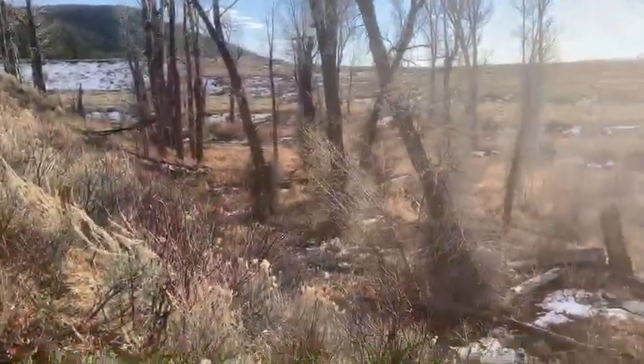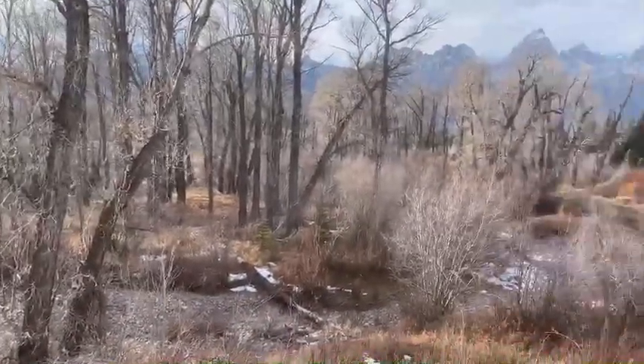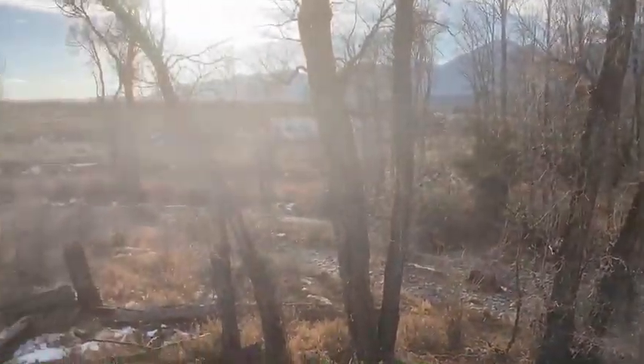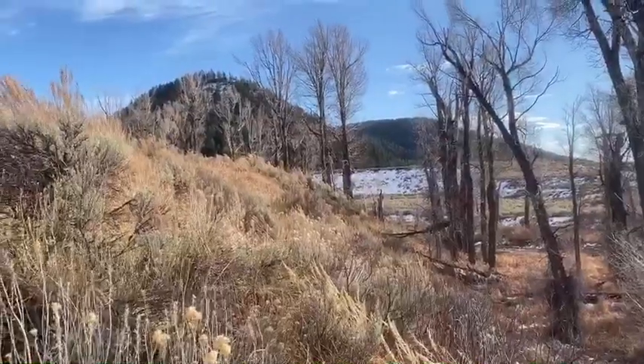'We're coming down this steep hill into these cottonwoods. The reason these cottonwoods are growing here is because of this stream that flows through this area — it's currently dry, but in spring when the snow melts, it will come out of the hills over there. That's Blacktail Butte, and that's where we get a lot of water runoff. We've talked a lot about this being moose habitat, and we do have some more moose sign here. Let's check it out.'